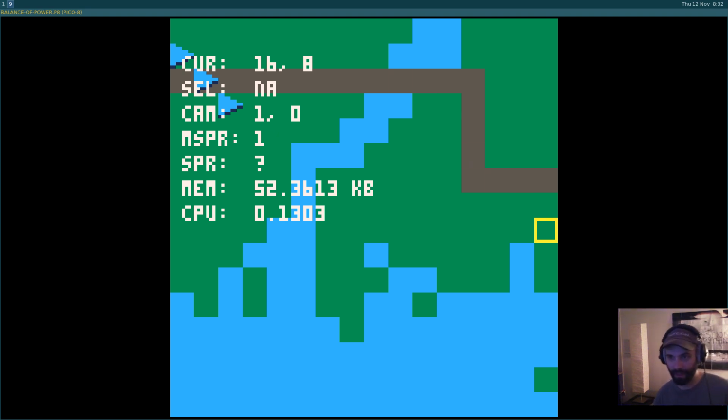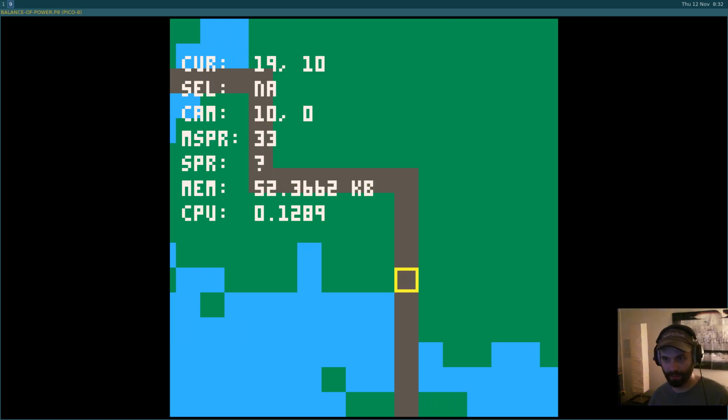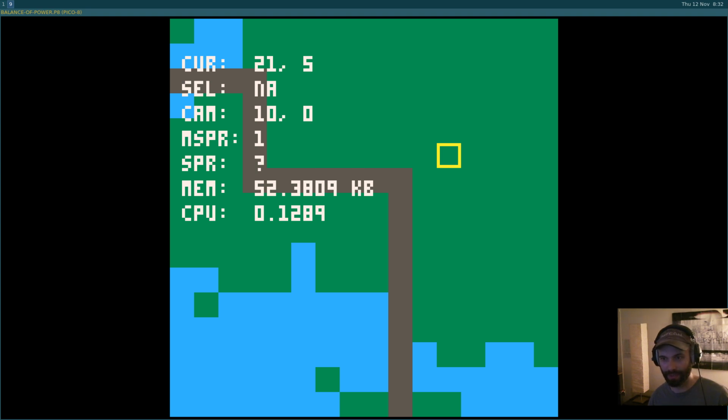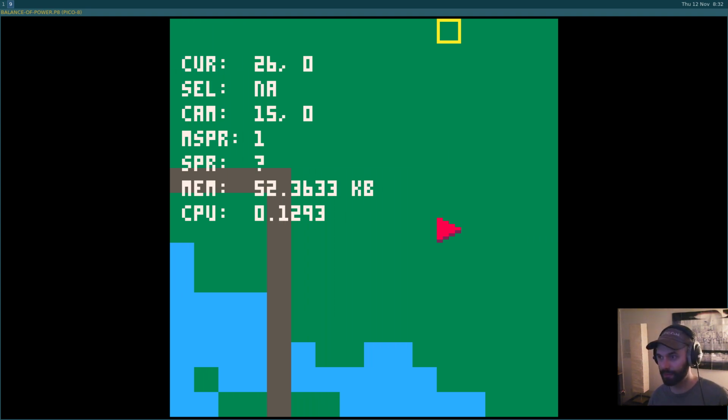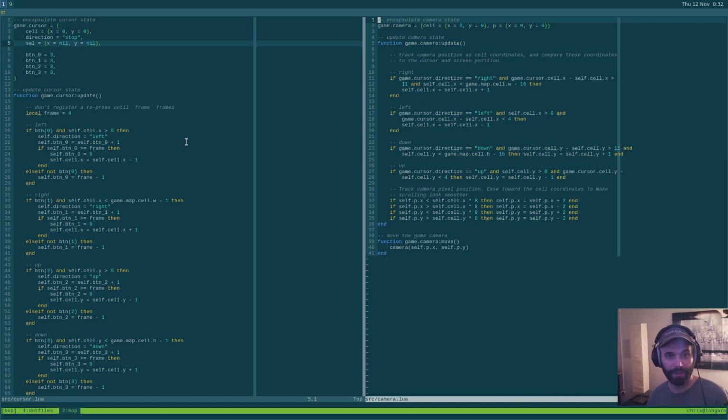It looks like when the bug occurs, the cursor moves as intended. It's just the camera that doesn't follow it. Probably has something to do with this logic right here, which has always been a little bit janky, I think.